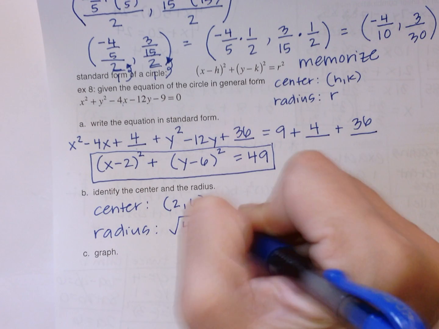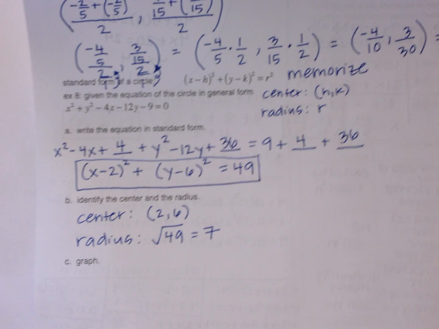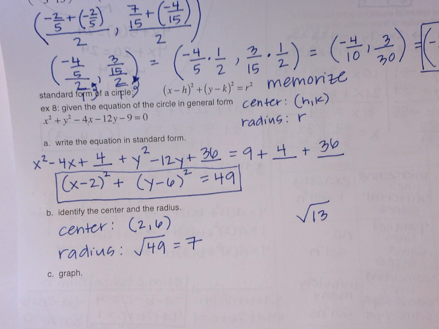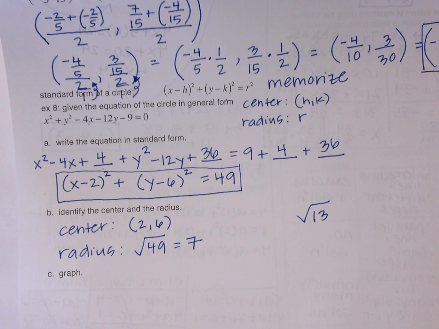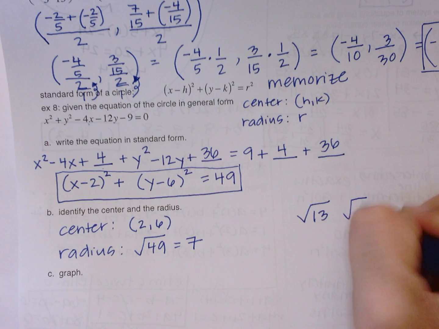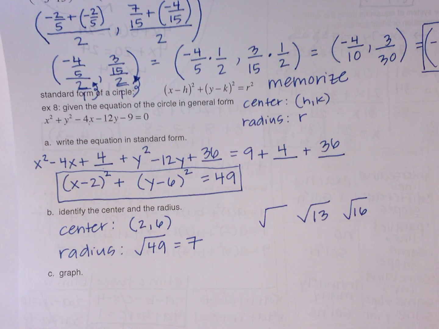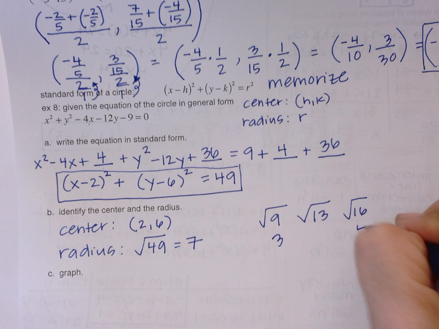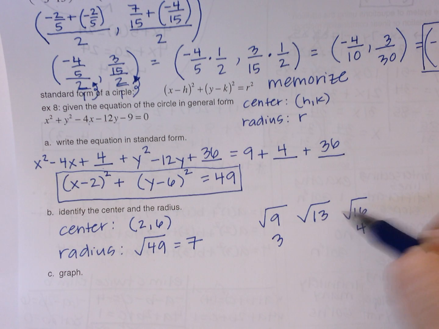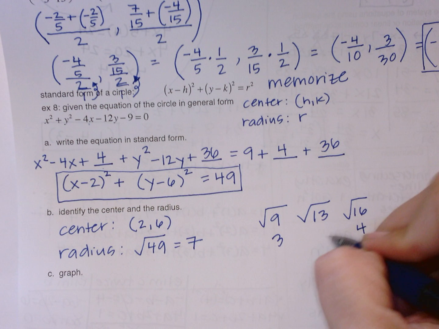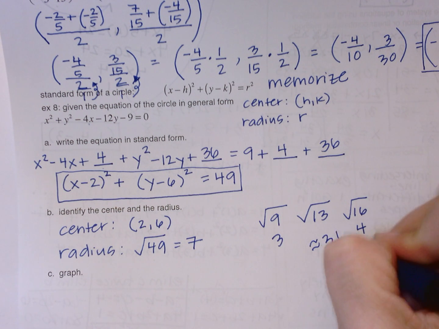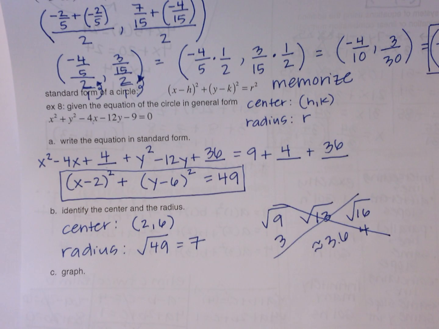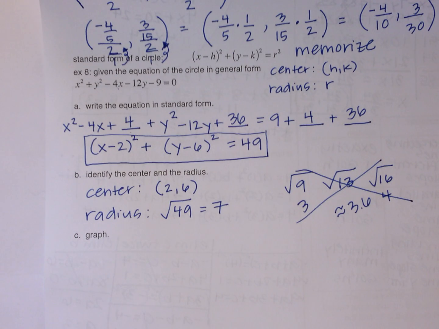And then to find the radius, we do the square root of 49, which is 7. And I just want to point out, just in case you forget this, if on the test I gave you something and the radius was radical 13 and you were like, oh my gosh, how do I graph that? Just remember it's in between the two perfect squares of 9 and 16, so it's somewhere in between 3 and 4. It's a little bit closer to the 16 than to the 9, so we would say maybe it's about like 3.6 or 3.7. That is not this problem, but I just want to point out, pick up on the hint if you will.